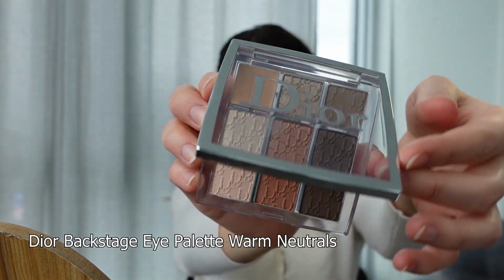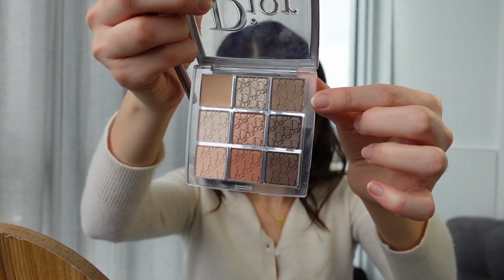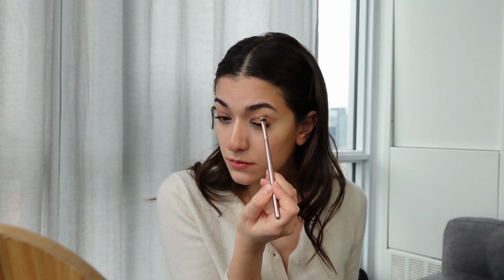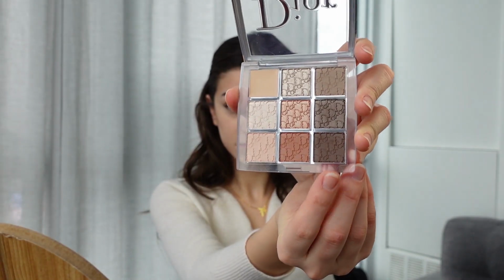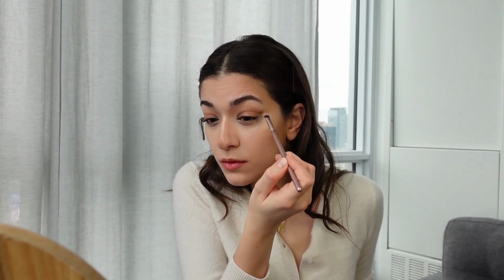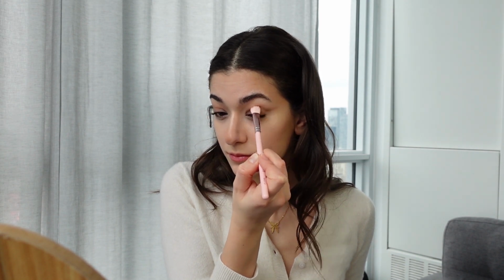Now moving on to the eyes, I'll be using Dior Backstage eyeshadow palette to create a soft smoky effect. Using a round brush, I will apply ombre to first sculpt the eye, following the crease line as my guideline. Next, I will be using matte charcoal. Bella has it at the outer corner of her eyes, just over her crease. So this is exactly where I'm gonna be placing it and blend it outwards. And then fluff it out to tone it down, of course.